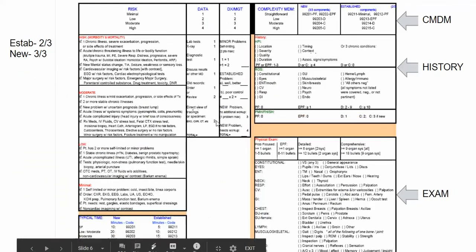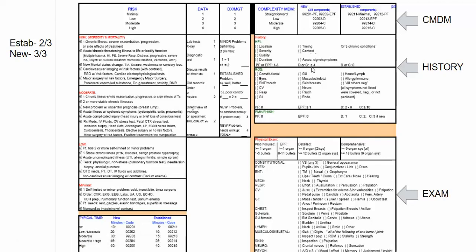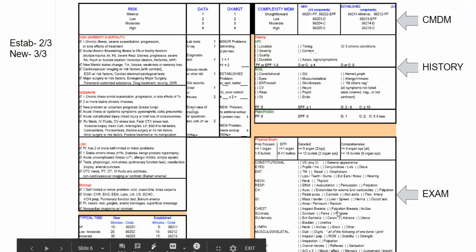Again, detailed history means you need greater than or equal to 4 of the HPIs, or you could say 3 chronic conditions. ROS, detailed, 2 to 9 for the ROS. Past medical, family, social, you just need 1. You can forget all this stuff over here because you're not examining.